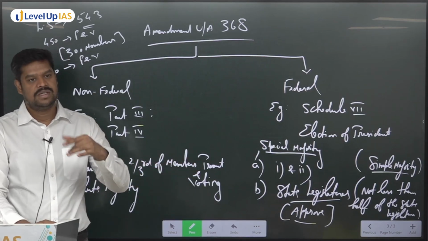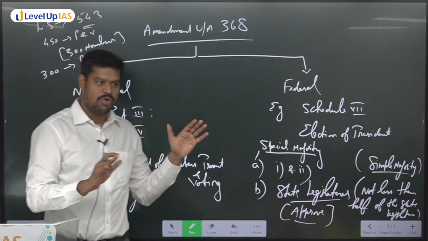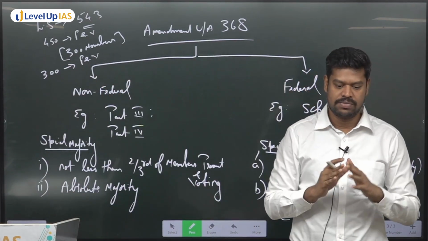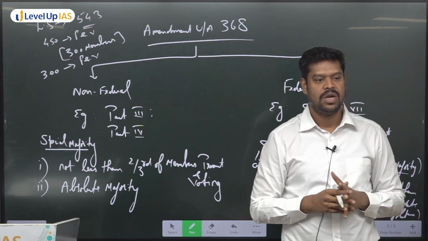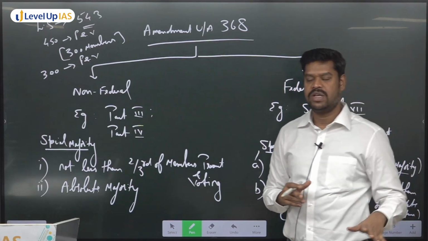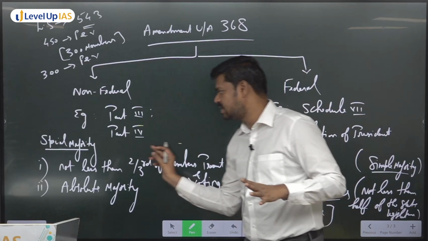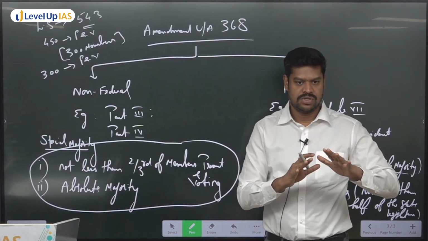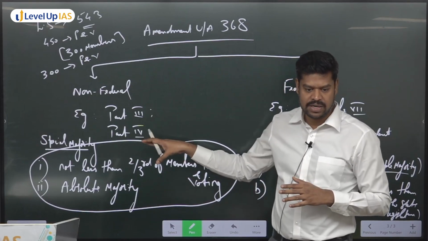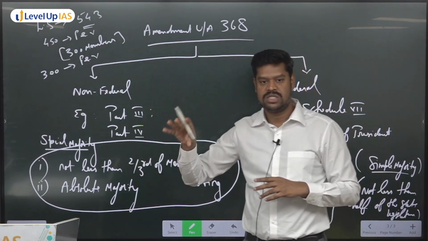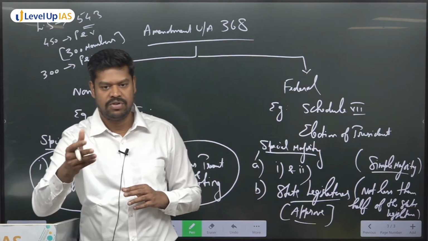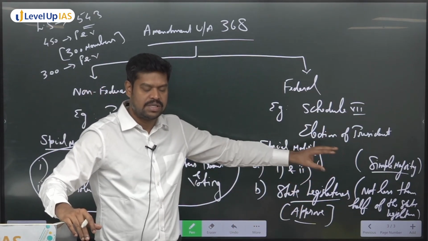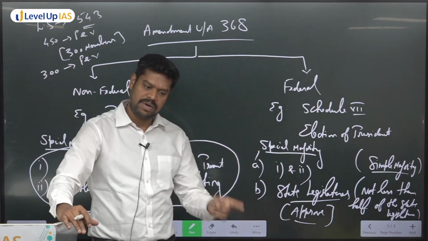But apart from this, there are a lot of other types of special majority, but I don't want to burden you with all those things. I'll let you know whenever the respective area comes how that special majority is calculated. But in most of the cases, in 90% of the cases, when I say special majority, what is the implied understanding? This one. The constitution itself clearly says, but in 10% of the cases, there are different types of special majority. For example, this, which also requires a ratification by the states. There are also certain other types of special majority, but we'll do that later.